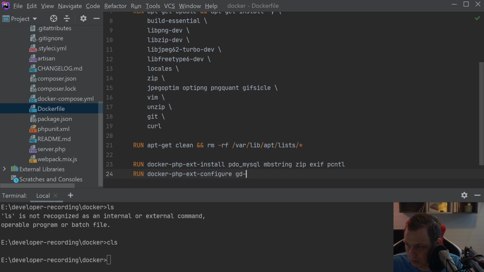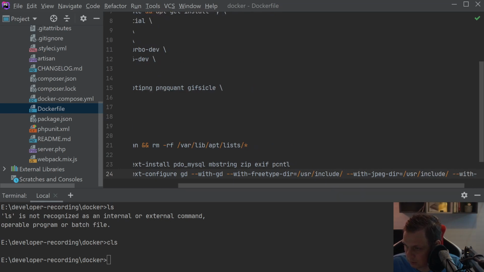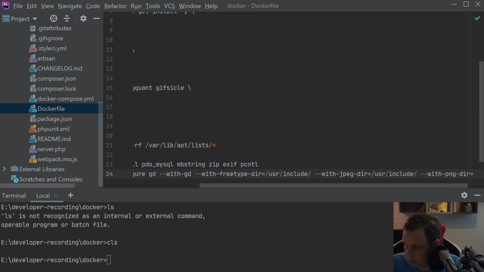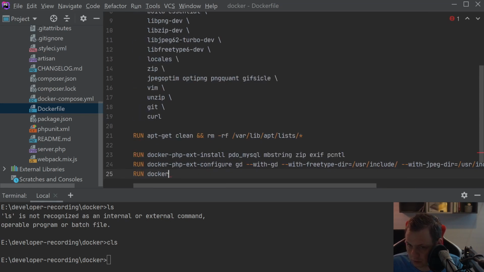JPEG. That should be included with PNG dir, /usr/include, run docker-php-ext-install gd.